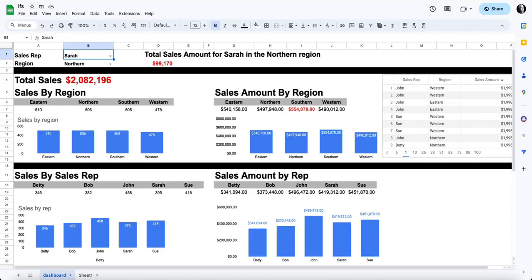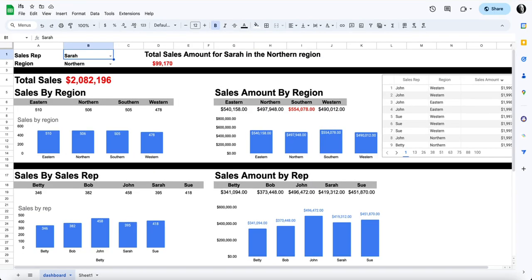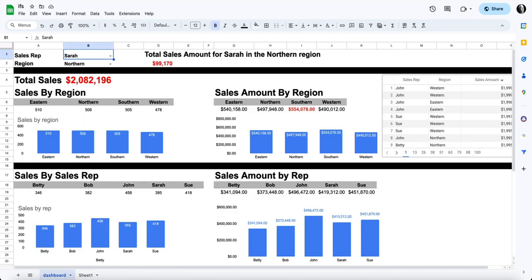And now you'll see that we have this URL, /edit, and we have our gid is equal to this. So what I've done over here is, first of all, I just want to grab this gid. I'm going to go ahead and copy that. And let me zoom back out, go to my sheet 1. And I've already put this in here, but I'm going to just show you. In this case, I'm putting this gid in here. That's the gid of this sheet.